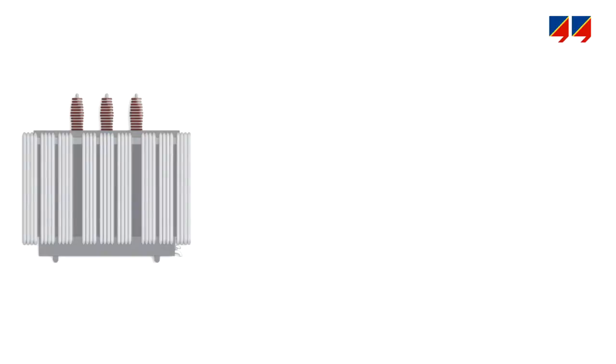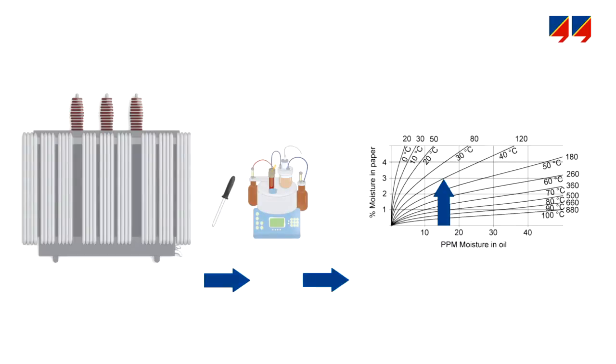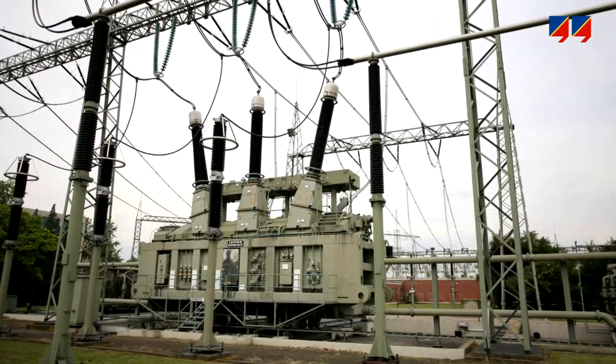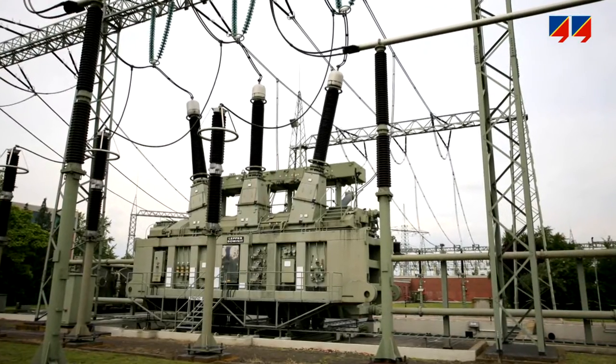The traditional method of assessing the amount of moisture in a transformer required the following steps: drawing an oil sample, taking the sample to a laboratory to evaluate the moisture level with the aid of the Karl Fischer titration method, then translating the resulting amount of moisture in the oil to moisture in paper by using equilibrium curves. This method of moisture evaluation is only an approximation, and it leads to further questions.